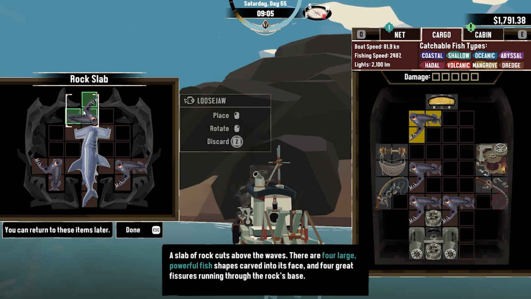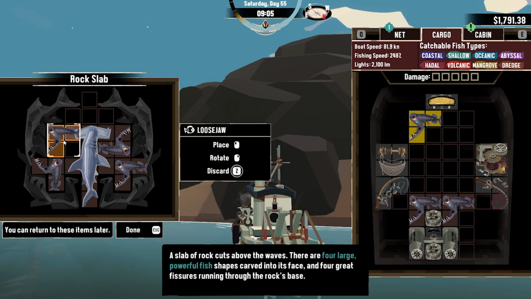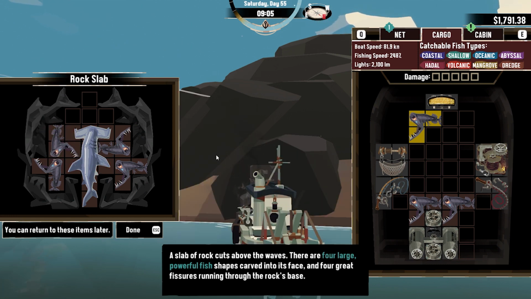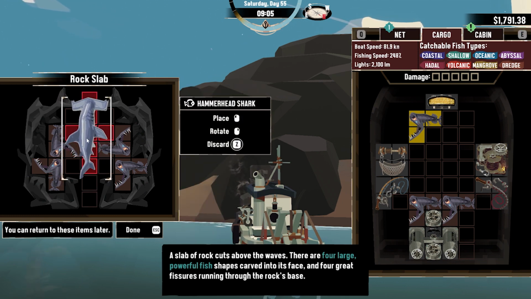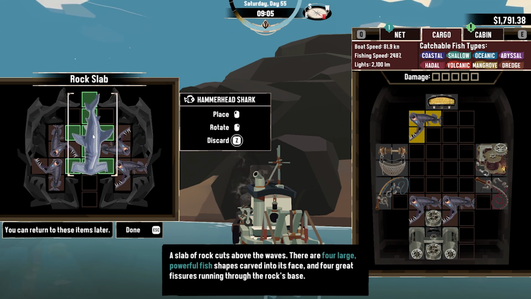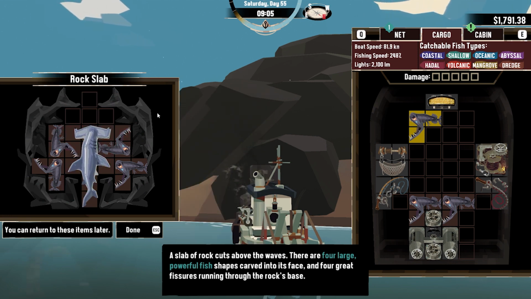Okay, so that doesn't really work, does it? That works. And that works, kind of. Then we need one to... Yeah, I mean, that wouldn't work, would it? So we need one that's that shape. Or a one.